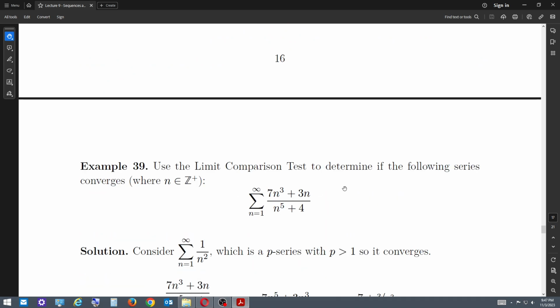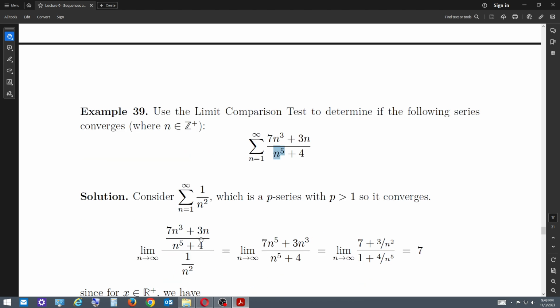Alright, now we have another example here, which is different from before. Now you could have done this using the comparison test, but it would be a little bit of work to actually get the thing you're comparing with. With the quotient test, it's much easier. Like I said, you take the highest power of n in the numerator. In this case, the highest power is n cubed. You take the highest power of n in the denominator. In this case, it is n to the power 5, and you divide those. That'll give you 1 over n squared, and therefore that is what we're going to use as bn, the sum of 1 over n squared.